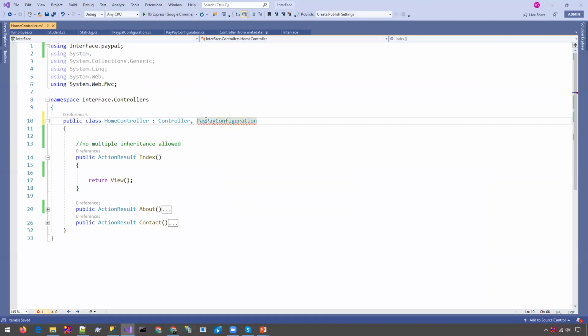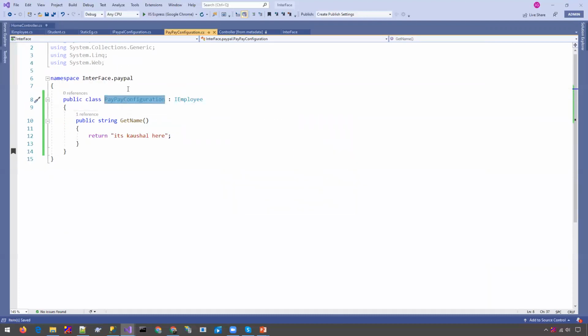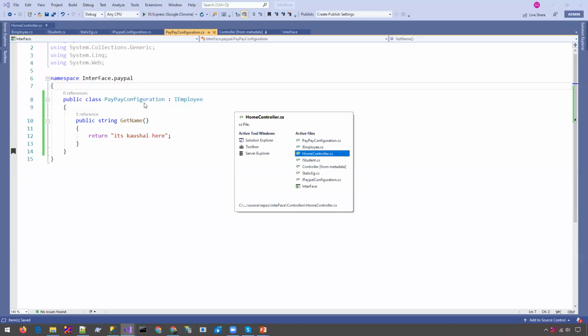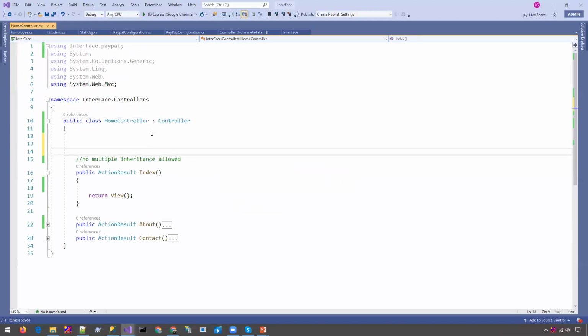It's going to make a source error at runtime and compile time both. So what we're going to do, we have just set up everything, created the interface and inherited it into the PayPal configuration class, and now I want to use that PayPal integration over here. So we do have one feature that's called the constructor. What is the constructor? We have already told in the previous video. Let me just repeat it.